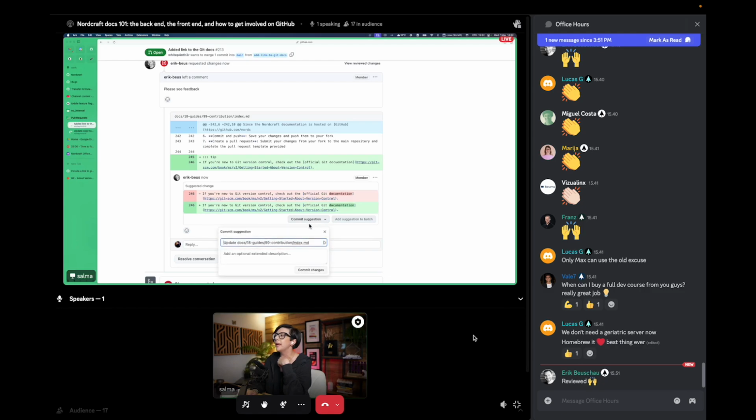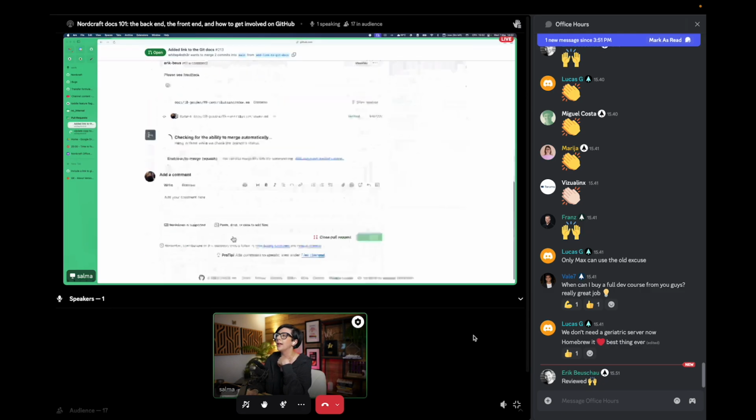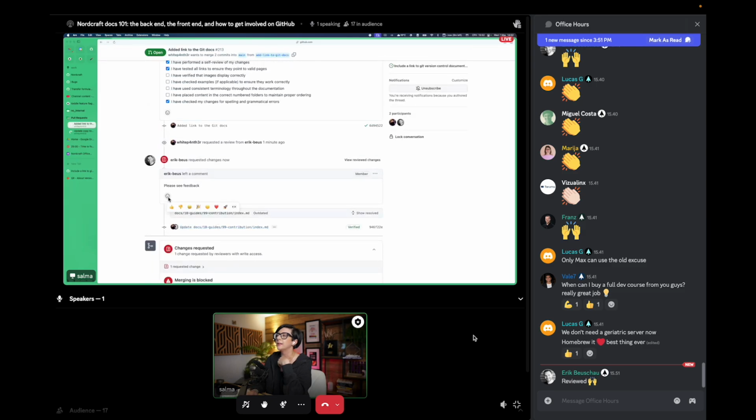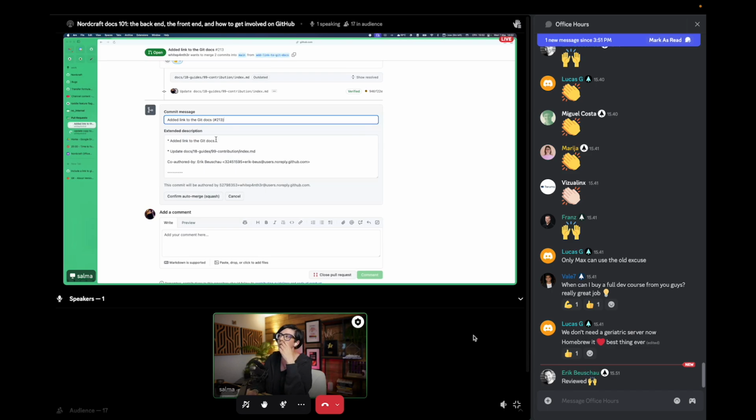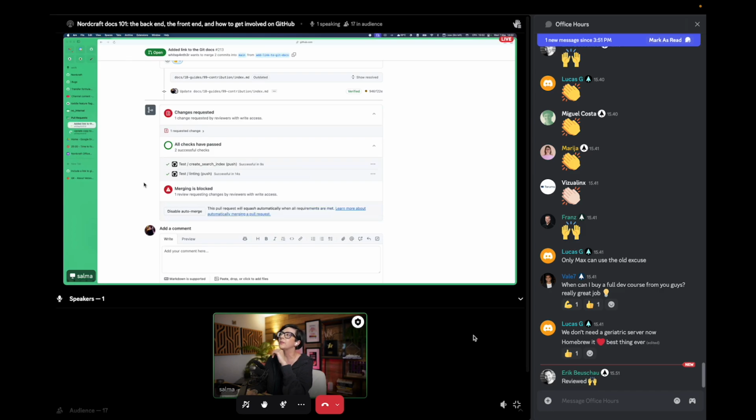So I can commit here directly to that, fix the typo, and I can then say this, I've done it, it's all good. I can enable this auto merge, which is a squash. So what this means is that some pull requests may have multiple commits, because it's always good practice to commit very little and often to keep track of your changes. When you squash a commit, it squashes all the small commits into one commit that goes into main, which keeps things nice and clean. So I'm going to confirm that.